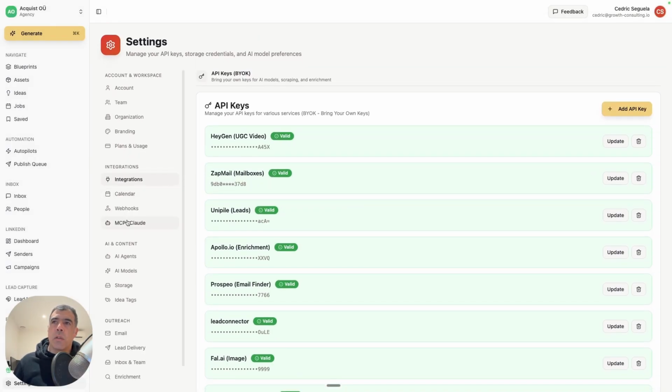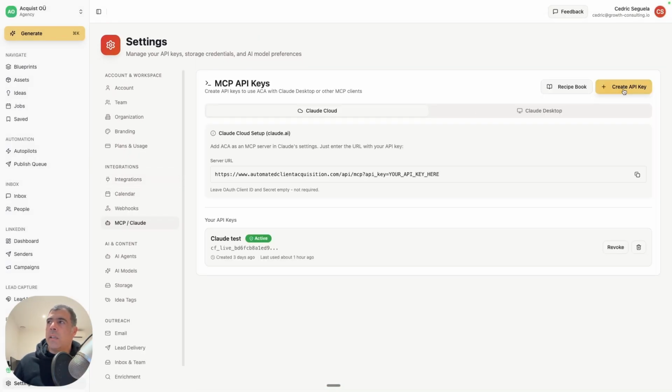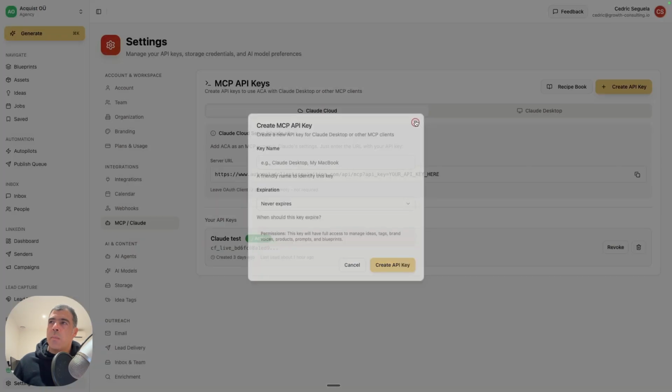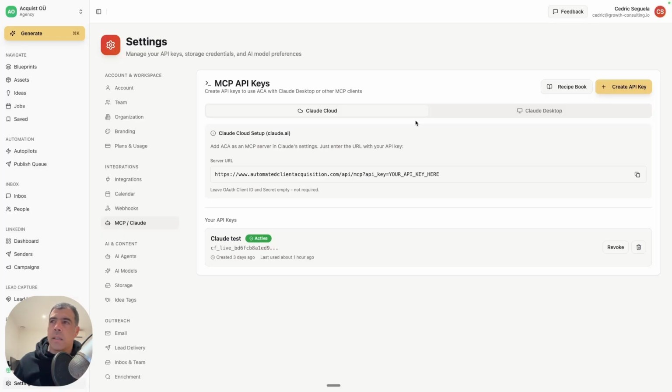Next, you want to make sure that you have Claude connected. So you'll create an API key. I'll talk about that in detail in a future video, but it's basically connecting your Claude with the system so that you can go into Claude and you can get it to do stuff, which is going to be replicated inside automated client acquisition.